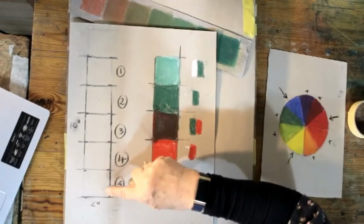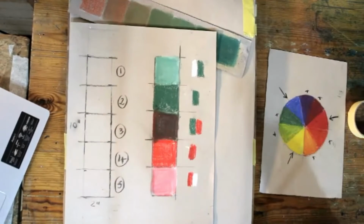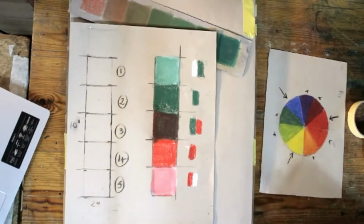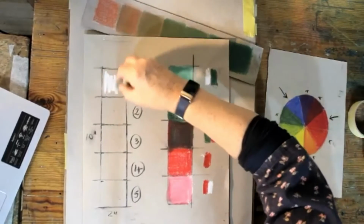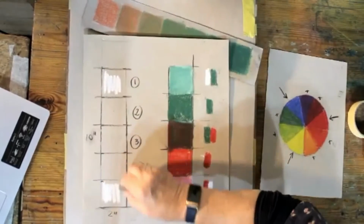That, can you please draw up 1, 2, 3, 4, 5 squares? For those of you that are ready to start, the first step is, I would do this just because it's simplest, just fill in the first box and the last box with white.